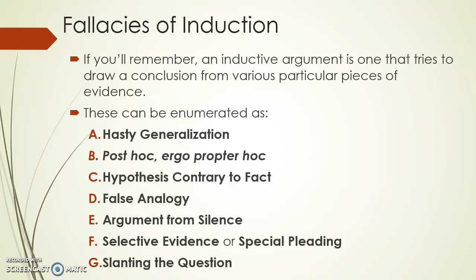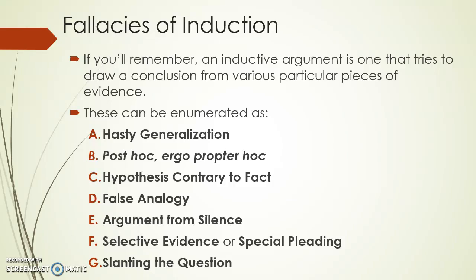If I observe 100 white swans, then it is a perfectly sound conclusion to draw that swans are white. This is only probable, but it is highly probable. Nevertheless, you can have a fallacy when you make a hasty generalization. That is to say, when you simply make a general statement from only a very small sample. So, for example, I could go to the Phillies and they could lose the game, and I then could conclude incorrectly that the Phillies are having a horrible season. This is when you generalize from a very insufficient body of evidence.